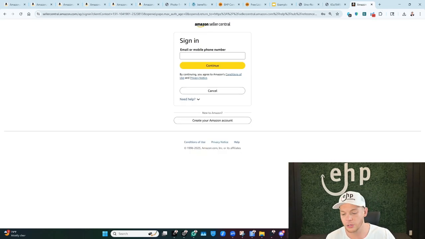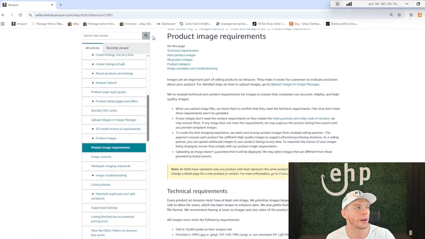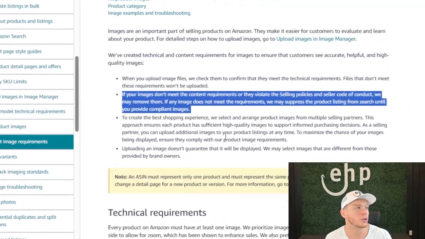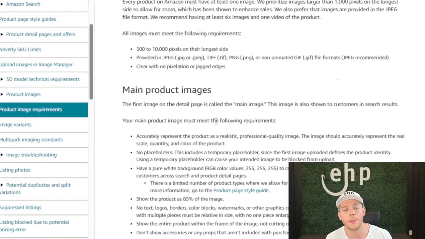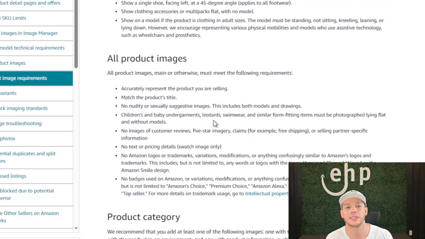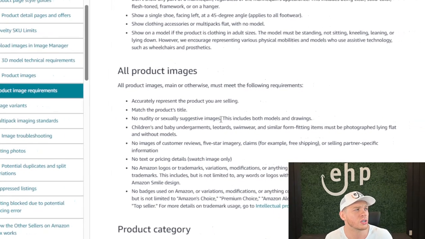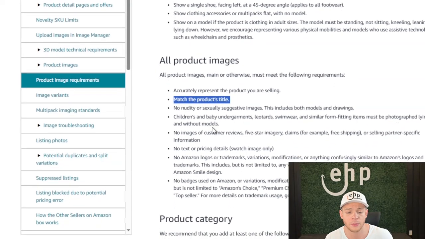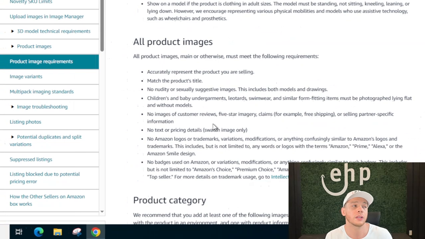A lot of this is going to be looking at product image requirements. When you upload images, if you don't meet certain requirements, you can look at the product. The main image requirements are different than the secondary image. With the secondary images, you pretty much have a lot of leeway. There's not many policies. They just say no nudity or sexually suggestive images. A lot of people do have sexually suggestive images on Amazon, depending on what the item is. So a lot of these don't apply, but you definitely want to check them out so you know what you're supposed to do and what you're not supposed to do. But secondary images are pretty much free game.